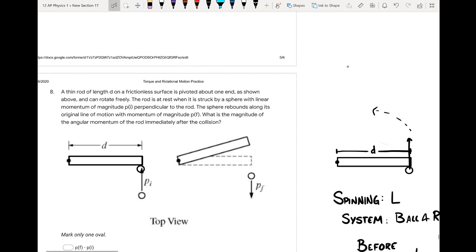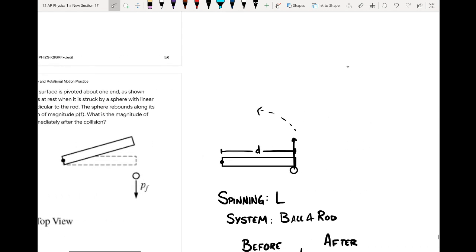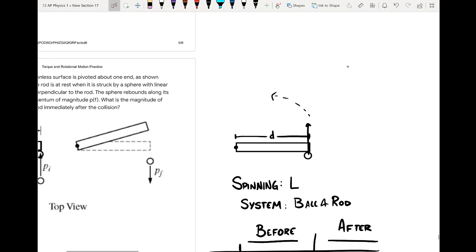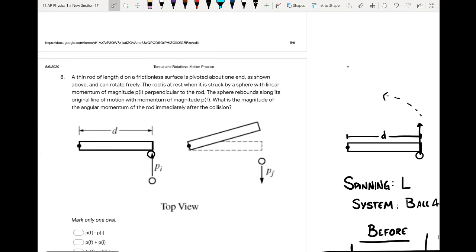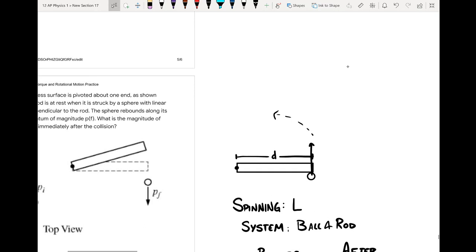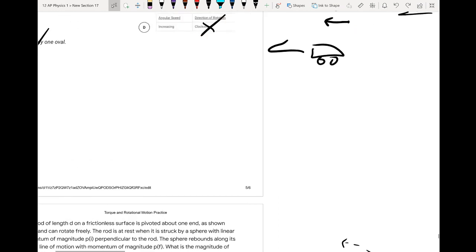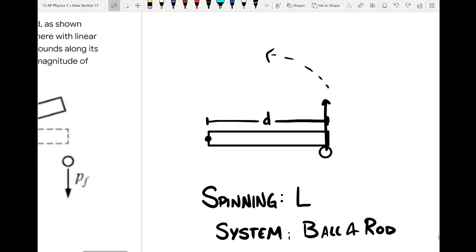So this is a difficult situation where we're looking at angular momentum, and it's weird to think about, but this ball technically has angular momentum, especially if we stop it right at the moment where it's in line with d, that line we've drawn, in line with the rod. So we can say that this ball at this moment has angular momentum around this point. It's technically pivoting about that point, which is really weird to think about. But if we pause it right here, who's to say, maybe it would keep on going that way. It won't. But at that time, technically it does have angular momentum around that point.